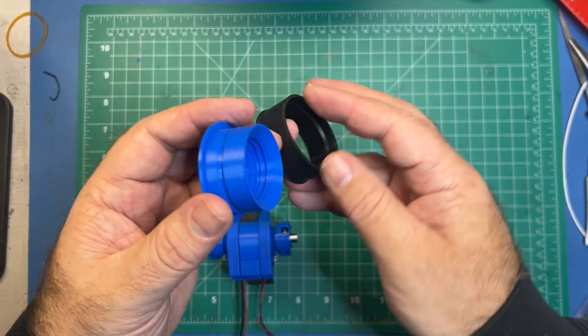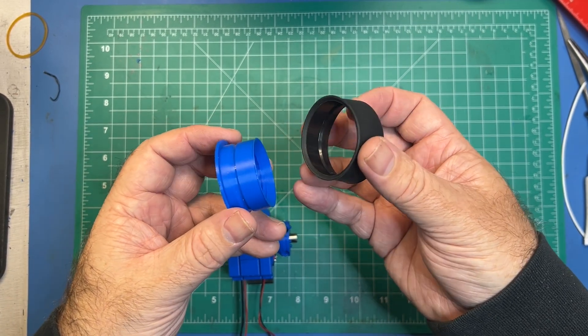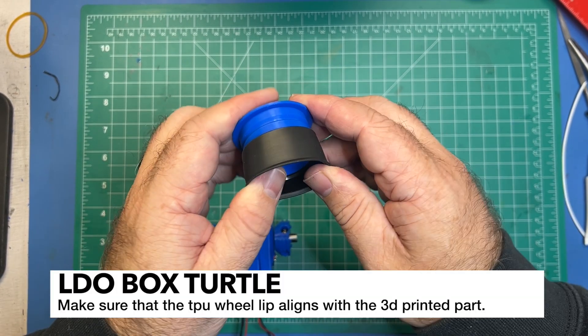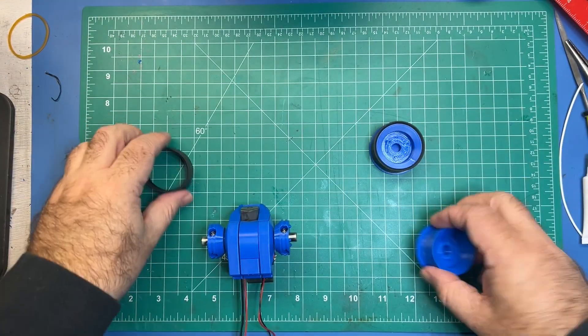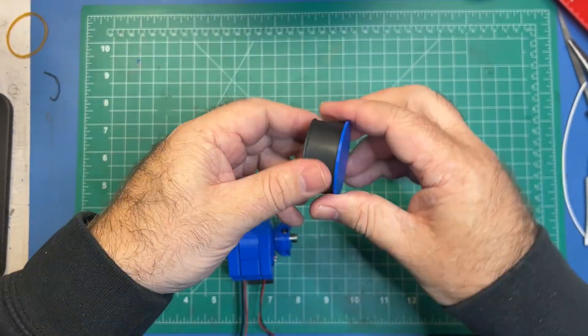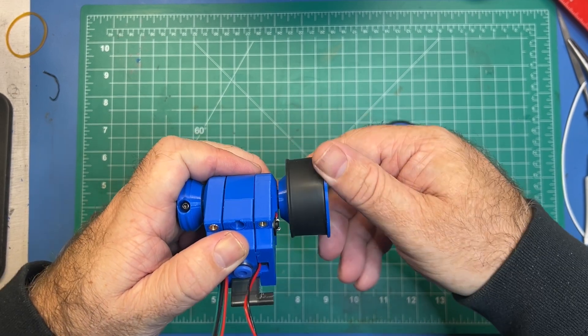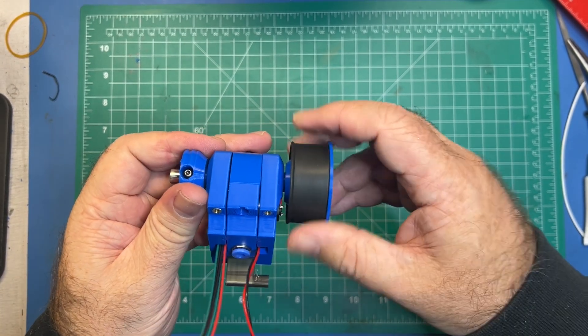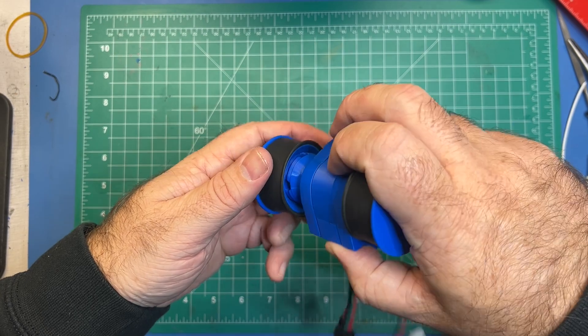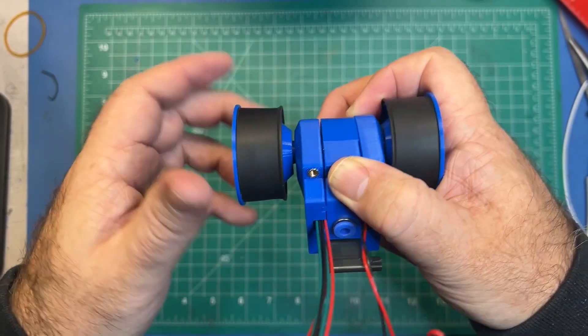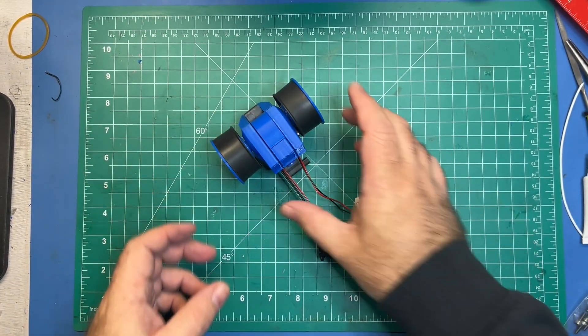Now for the wheels themselves, whether they're printed or the LDO ones, they have this little lip on the inside. Make sure that you line that up with the lip on the wheel. And we'll just repeat for this side. Once those are in, just take your wheel and simply twist them on. Then you should kind of feel a click or hear a click. Just repeat for this side. Okay, now we're good. That is pretty much the completed part.